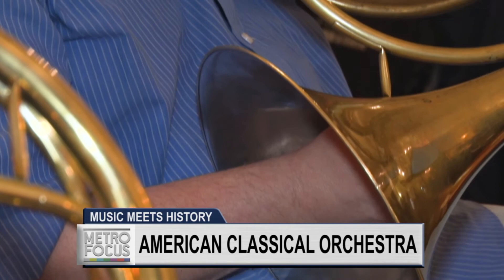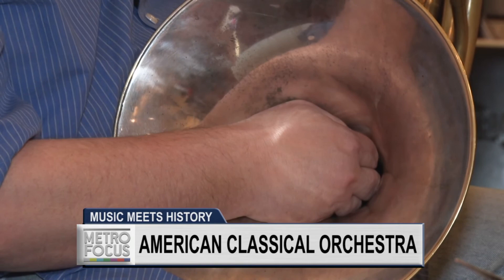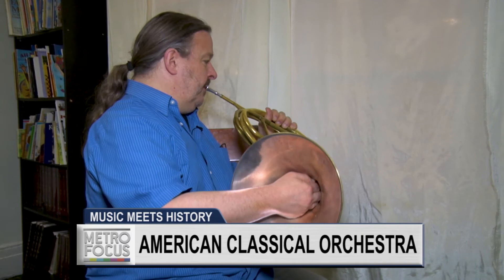R.J. Kelly is similarly enchanted with his 19th century cor d'orchestre, a precursor to the French horn made in Paris and bought on eBay. He prefers to play pieces of the period on this instrument because he feels there's nuance in the music that's lost on a modern one. When you see a modern French horn, you'll see their hand in the bell — it doesn't really do much now, but it's a legacy of the technique for this instrument. For every one of those open notes, if I close my hand a bit, I get a second note with a slightly different sound.